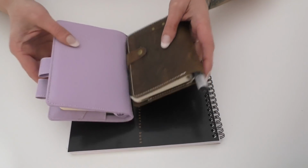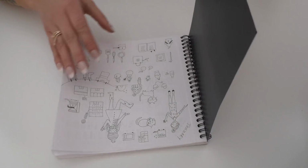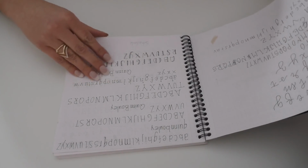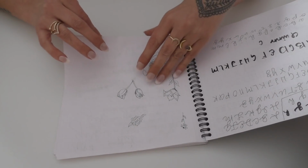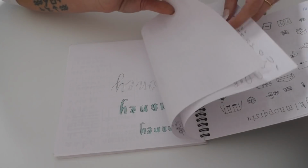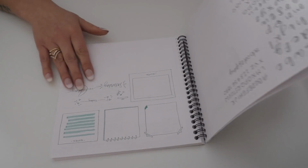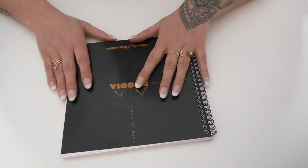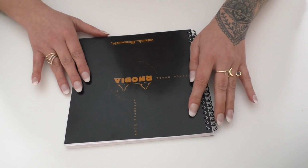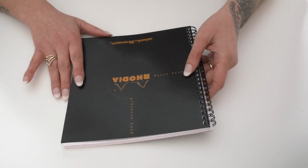So this first one, this is really a place where I like to come and sketch, and I'll work on different handwriting styles and pictures and various things like that. So this is just my messy practice sketching kind of journal that I like to have. Yeah, I think everybody should have one of these. It's the one when you're sitting on the couch and you really don't want to think, but you just want to kind of play. This is where I just come to play without thought, and just kind of practice doing things.